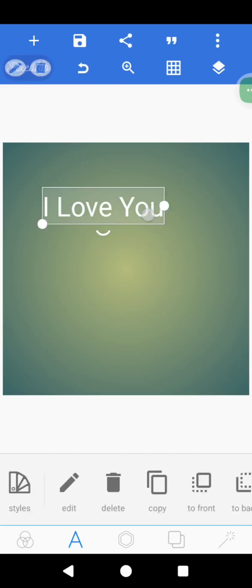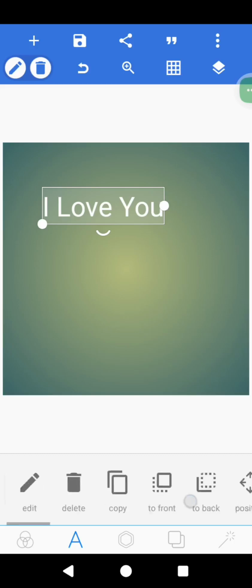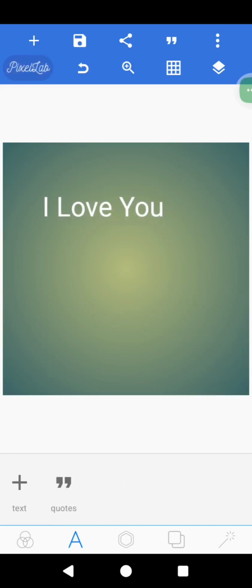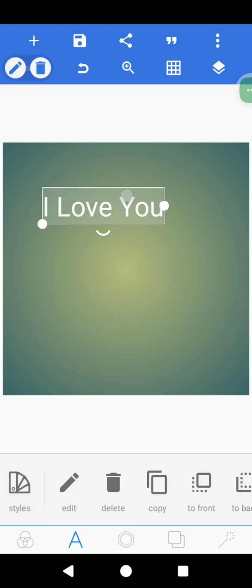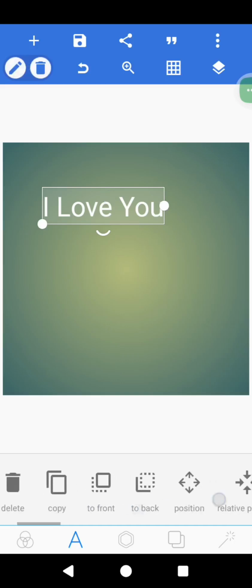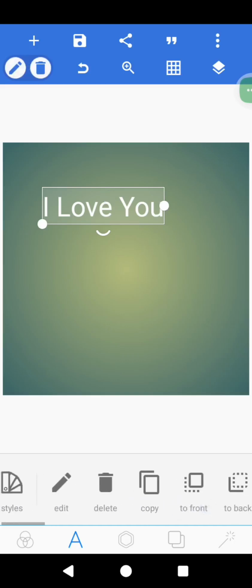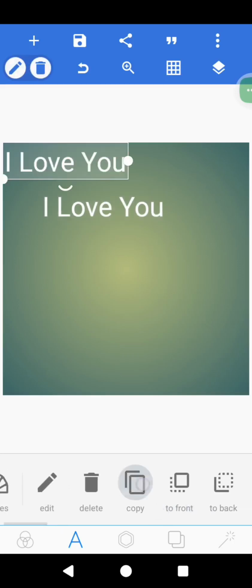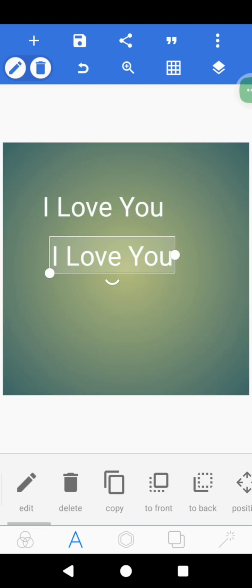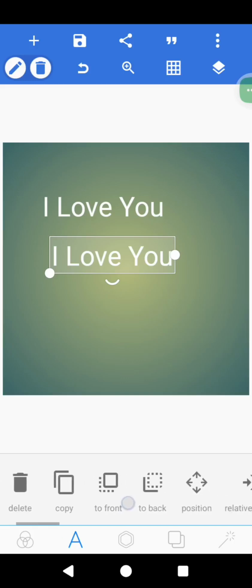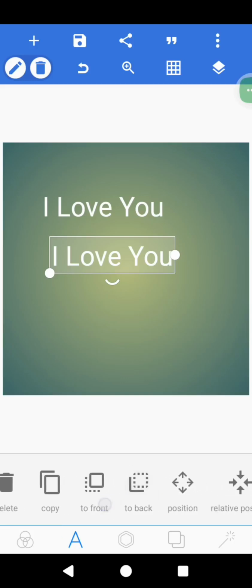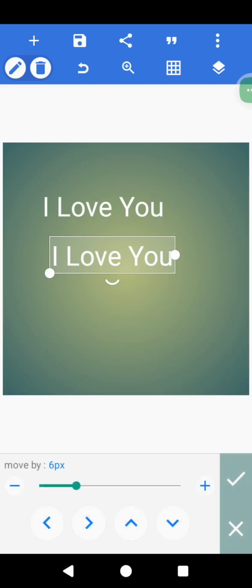Now, and please, before making use of these sub-features under text, make sure that the item you want such a feature to be applied to is clicked. Click it first, then all this appears. After, you can delete it, then you can copy it. Can you see this? To front, okay, in my other videos, you understand how to navigate to front and to back. To front and to back. Then position. Now this slider is to increase the velocity of its movement, either fast or slowly.